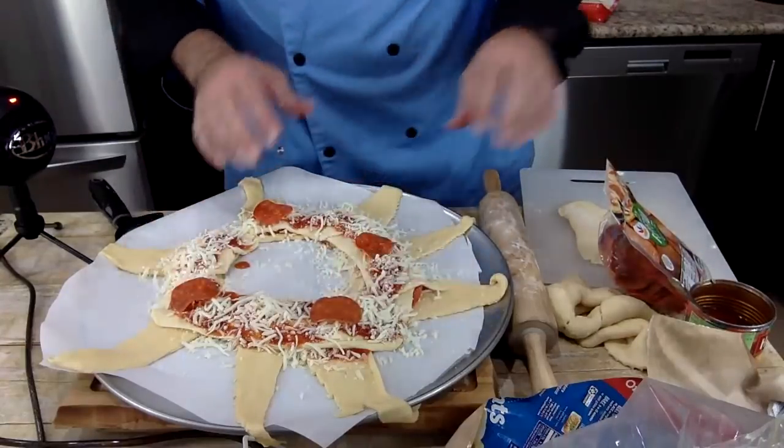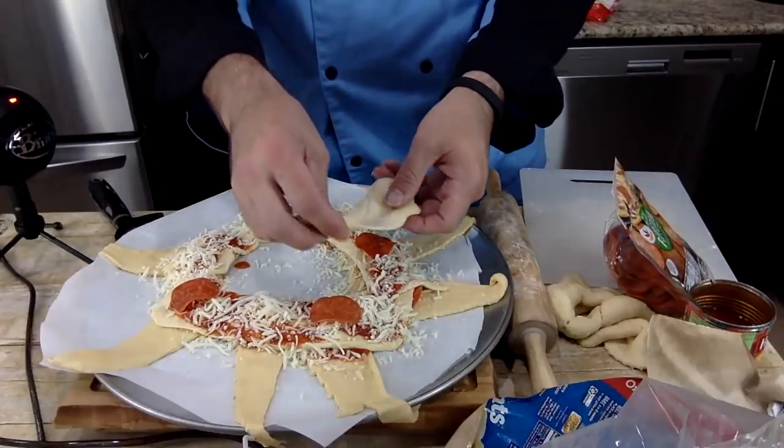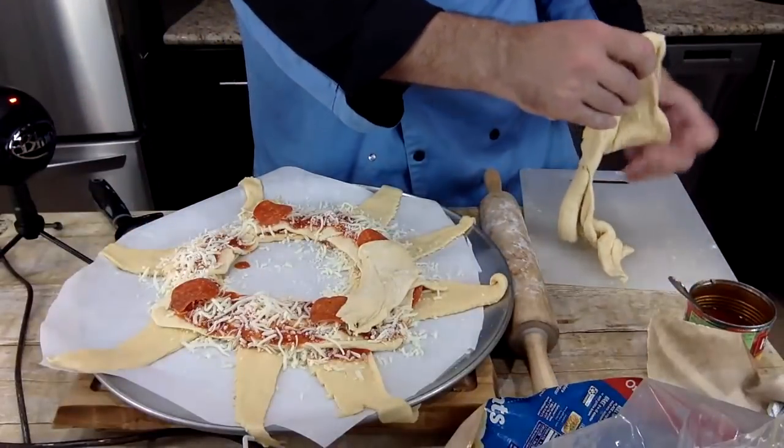So we got our second layer. Now we're going to do, again, another layer. And I'm just going to look where the seams are and kind of overlapping. Here's one that I already rolled out. And then we're going to roll out the rest of this stuff, right? Flatten the rest of this down a little bit.